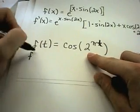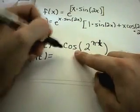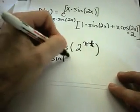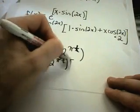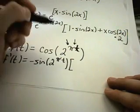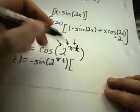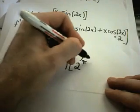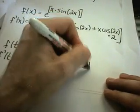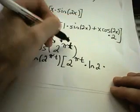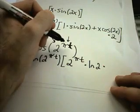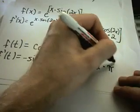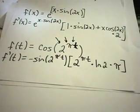One more example — one without e. I'm going to use the chain rule: the derivative of the outside part gives negative sine, leaving the inside alone, so negative sine of 2 pi times t. Now multiply by the derivative of the inside. The inside has 2 to the pi times t, which is like a to some stuff, so I get 2 to the pi times t times ln(2). Then multiply by the derivative of the exponent: the derivative of pi times t is just pi. So the full derivative includes that times pi factor.